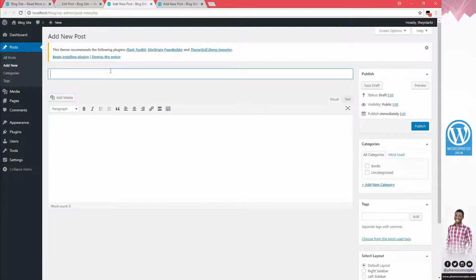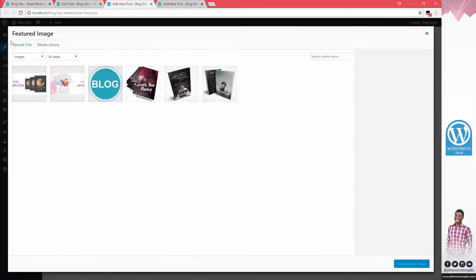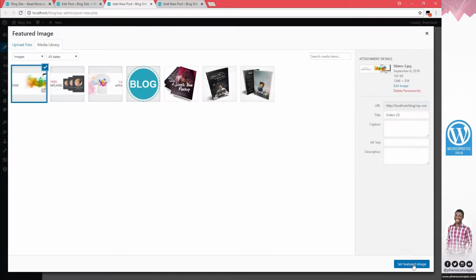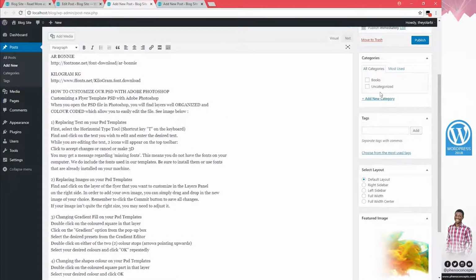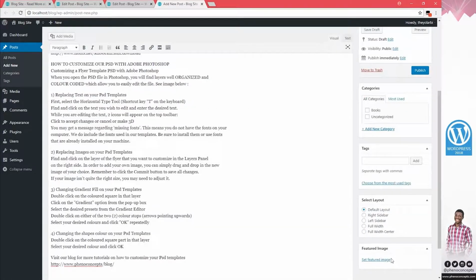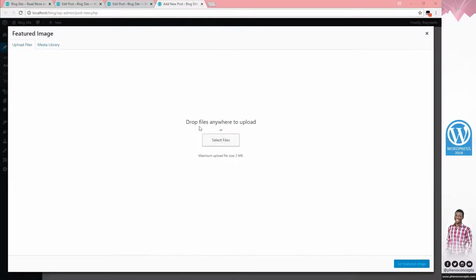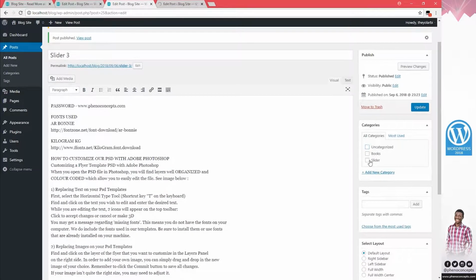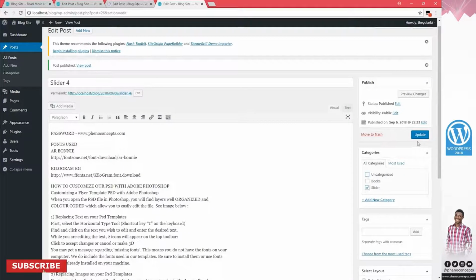So the third one will be slider 3, the same information. Now I'm creating the same information because I don't have anything to be putting in there, but for you guys, I'm sure you have something very interesting you like to post on your website for people to view your content. Anyway, so I'll just save this up, publish this. Now, okay, now slider is showing, so I'll select slider and I'll update the post.